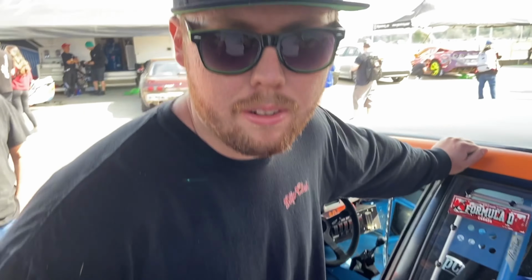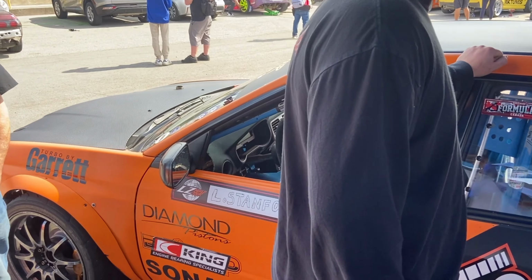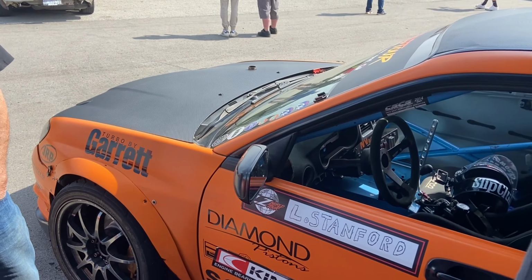Car's good. Mike's getting the fuel pump in now. It's day 1 here, Saturday. Gotta have a good fuel pump. So far, yesterday we went through an alternator, and then end of day we destroyed a diff. So we got all that fixed, and we're about to go out for hopefully some qualifying here soon.